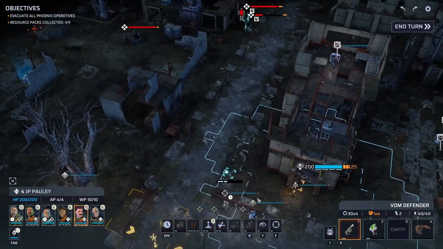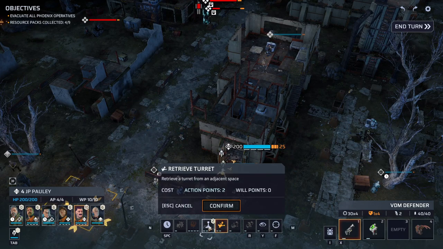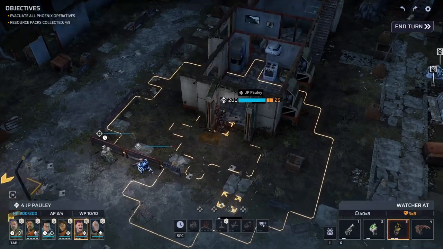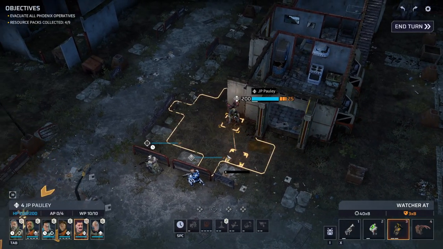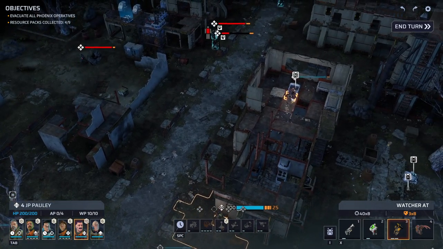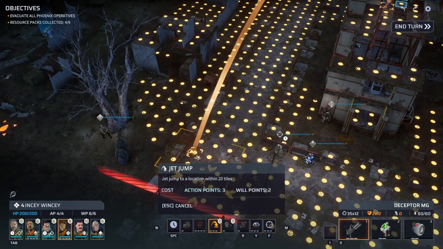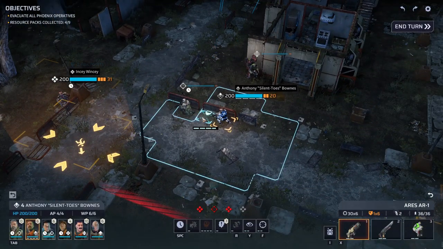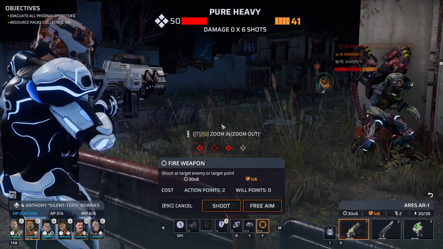Turret retrieval costs 2 points. Hate to do it, but I think I misplaced it. Moving to coordinates. Full cover here. Getting ready for the exit zone. Half cover with Incy Vincy. Lining up a shot.